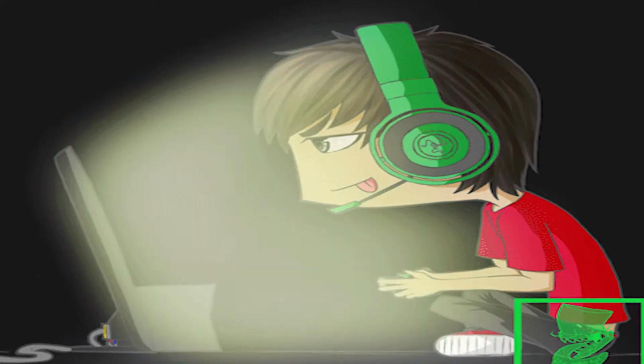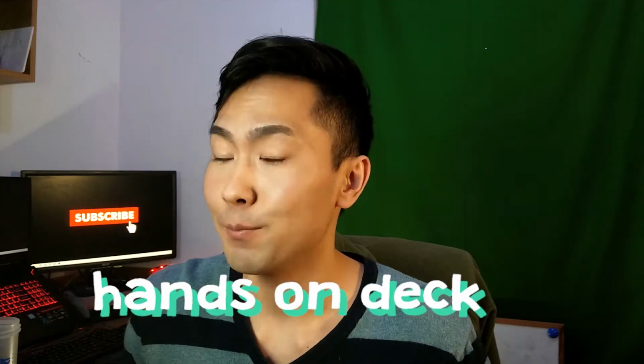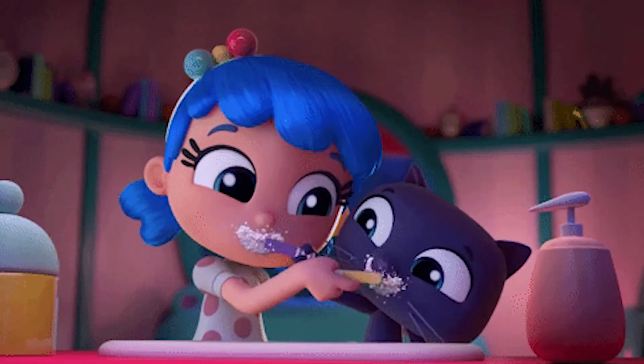Any gamers out there? Any coders? Anyone who uses a lot of their hands on a daily basis? Well, this goes out to y'all. A manual toothbrush is pretty easy to use. All you gotta do is scrub, dub, and clean your teeth.